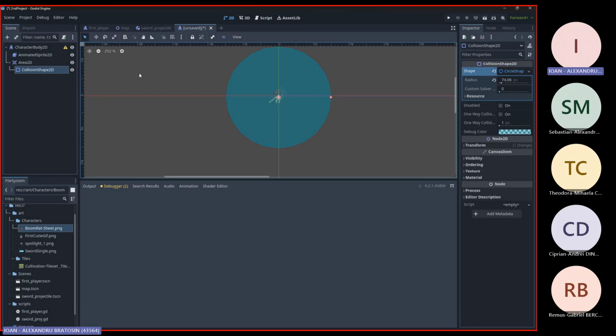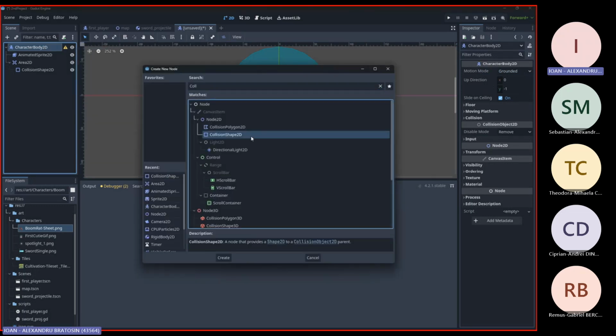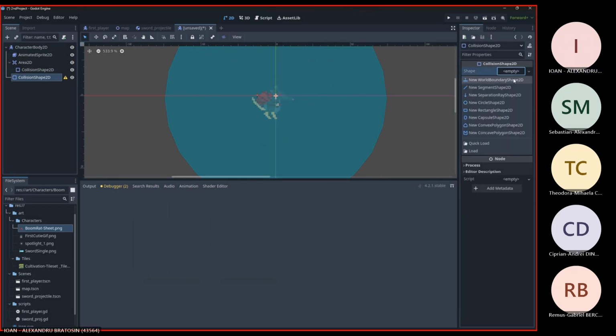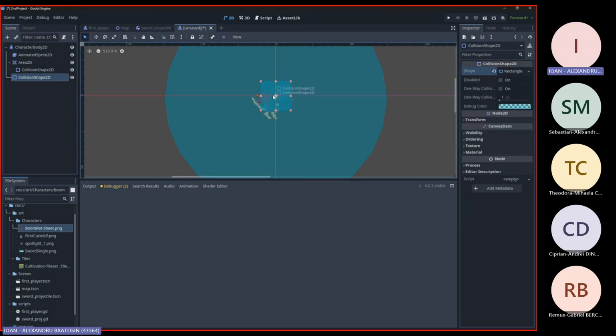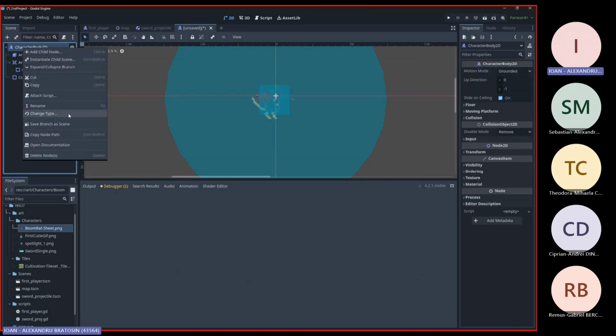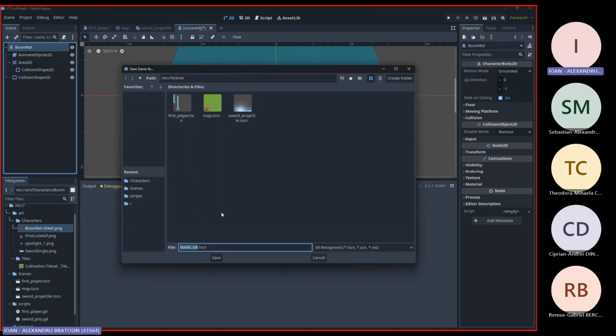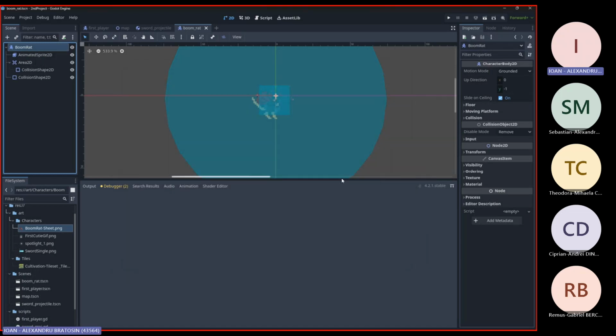And now we also need a collision shape for the body. Add child node, collision shape. And for this, I'm going to add a rectangle. I'm going to keep it as a rectangle. Okay. I think we are going to stop for today. I'm just going to save the character, and we're going to continue tomorrow for the last session. Rat. We call it rat. Actually, boom rat. Great. I'm going to save the scene, and we're going to continue tomorrow.